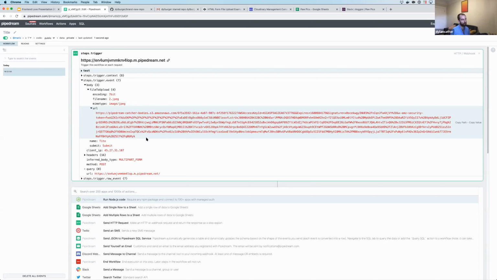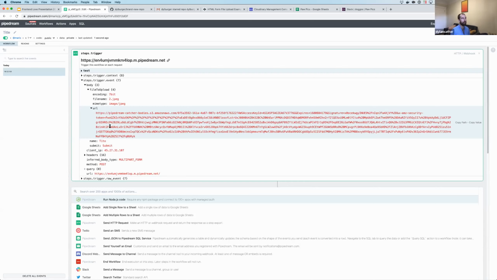And this file is hosted for 30 minutes and is deleted immediately after. And so to actually use this file in your workflow, you have access to it now by just this URL. And you can download it. You actually have access to the file system in Pipedream workflows. You can read our docs about that. Or I can just send this to some service that accepts a URL as a file upload. And that's what I'm gonna do.